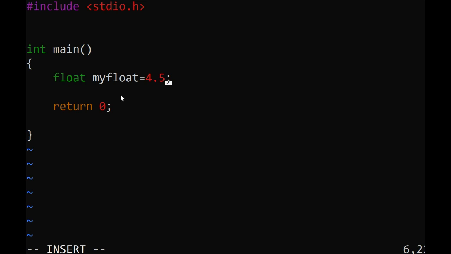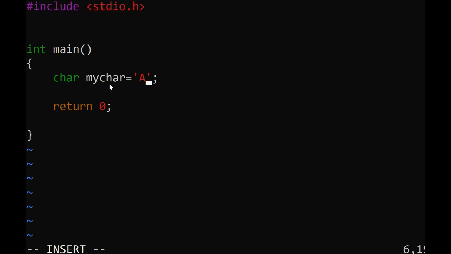Now what I'm going to do is declare a character. So my character. Right here, I've declared a variable, and this particular variable can hold one single character. In order to initialize it, I'm going to set it equal to any character, like let's do A. So right here, I've initialized my character to the character A.